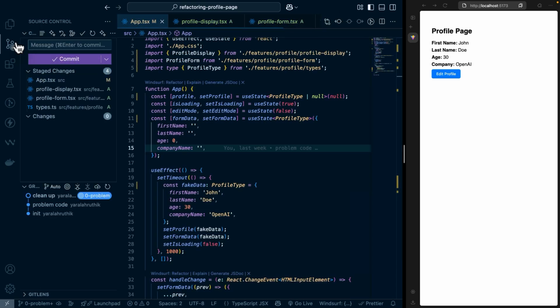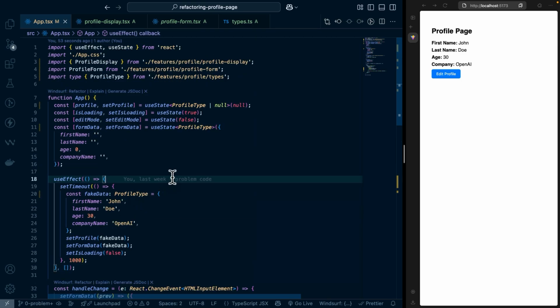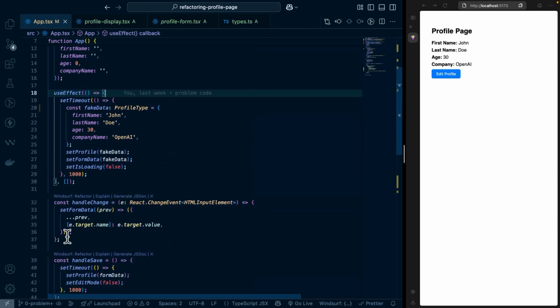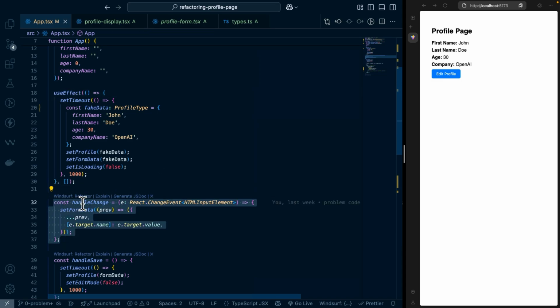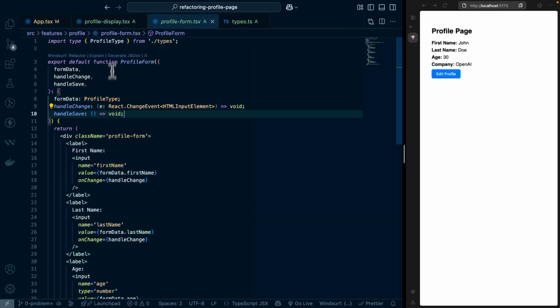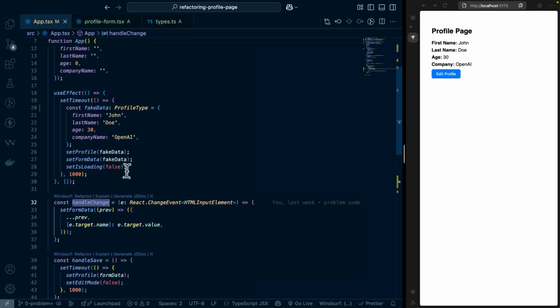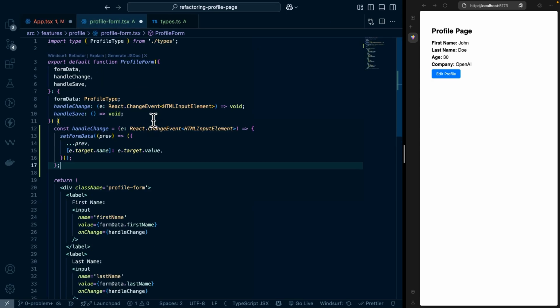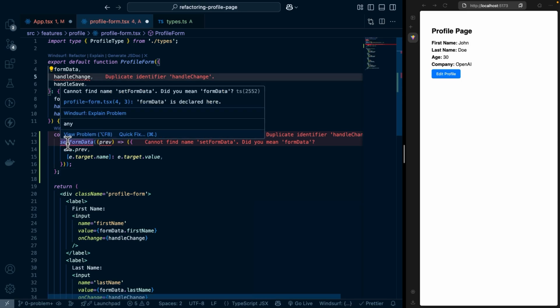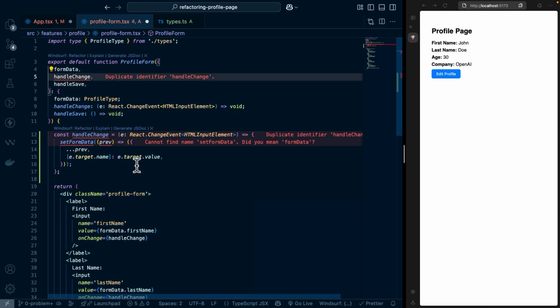Great. But all right, can we improve the code further? For example, in our App.tsx, we have this handleChange, which it no longer has to worry about because this handleChange happens only in our profile form. So we can move that stuff there. Let us do that now. So we're going to remove the handleChange. I'm just going to close this file, bring in my handleChange from here, Control X, cut it, and paste it here. It still takes the form data. Again, we don't need the form data as a prop because we can also have the local state of form data within this component. So I'm going to just call it.